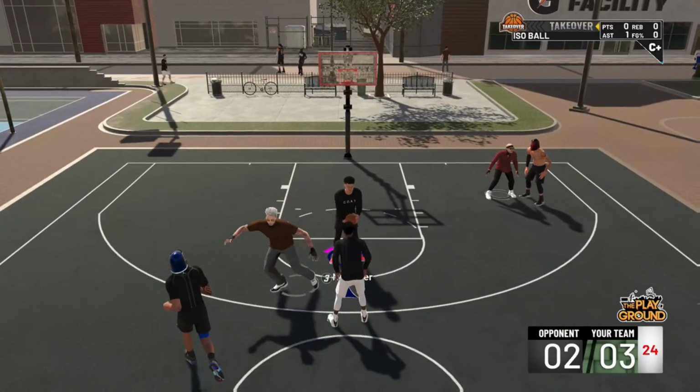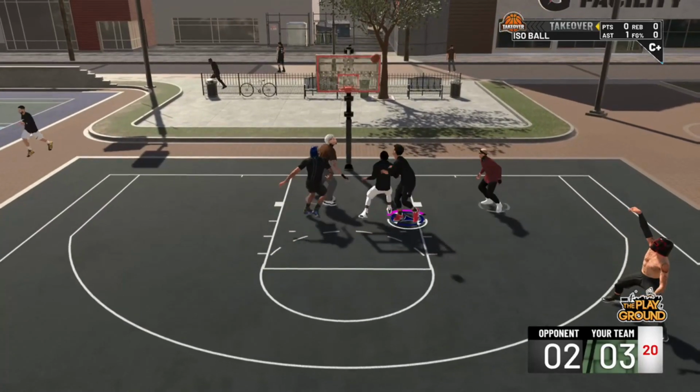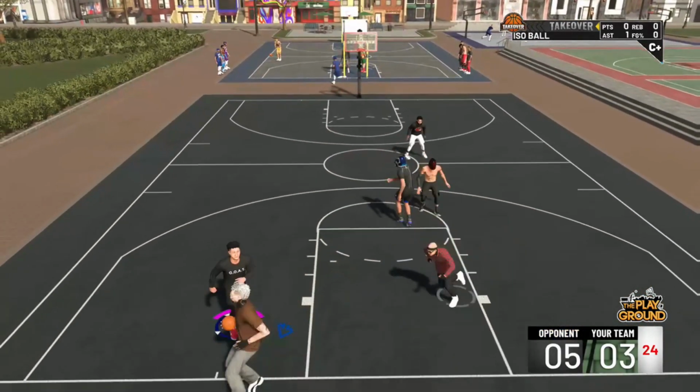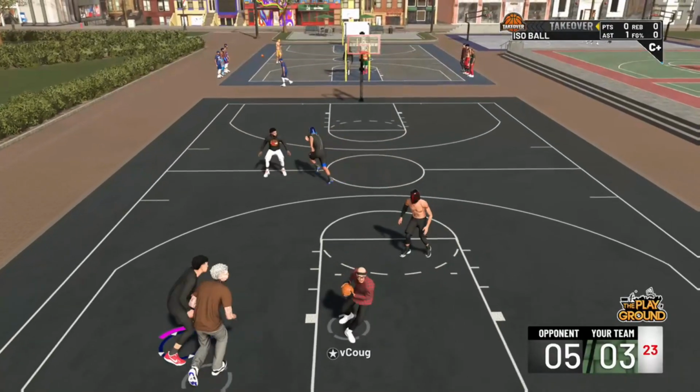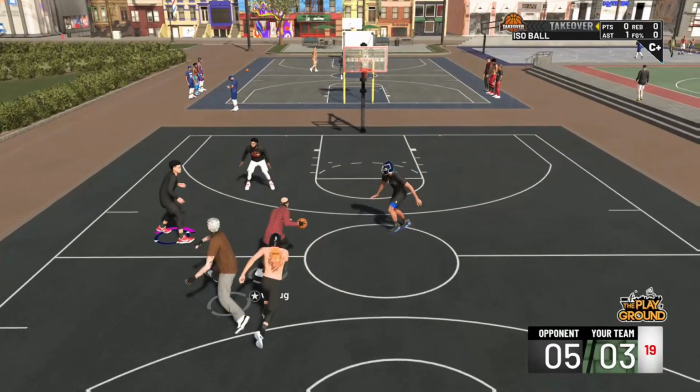But if you're a small forward, you could dunk better and you can also get boards, because I'm pretty sure you get hustle rebounder on silver. Correct me if I'm wrong. It could be bronze, but I'm not too sure. So that is going to be 1 point to the small forwards.